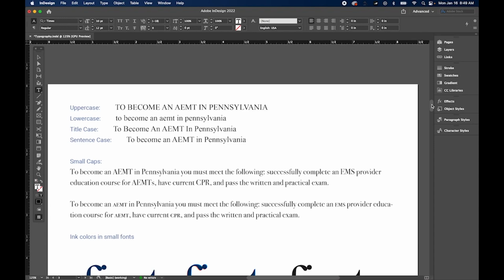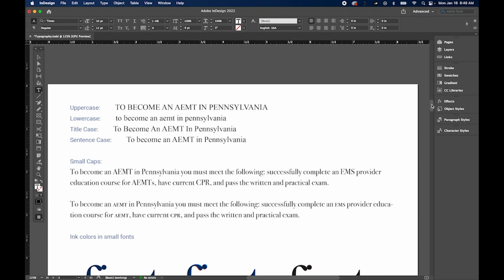Okay. So you've got all uppercase, obviously most often used in things like headlines. Lowercase, which is strictly all lowercase. Title case is when the first letter in every word is capitalized. And sentence case is self-explanatory, as you would read a regular sentence. That's the proper capitalization scheme.